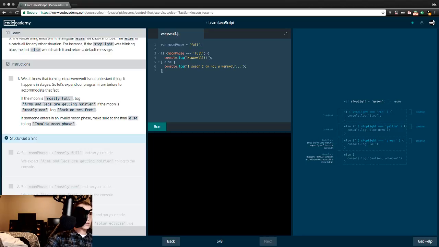So I should end up putting if else after howl. So we're going to need to change the console log to invalid moon phase. Actually, we're just going to do it within the quotes. So there's that.